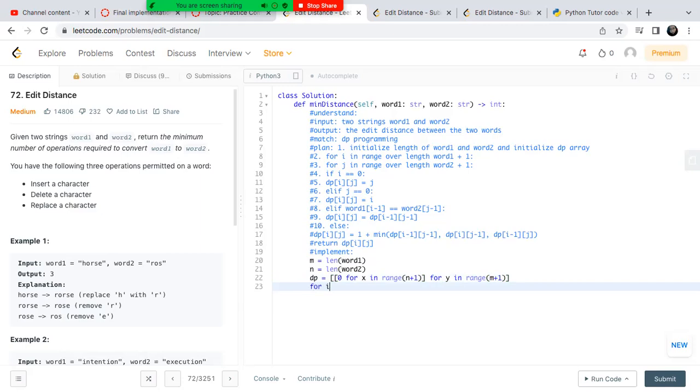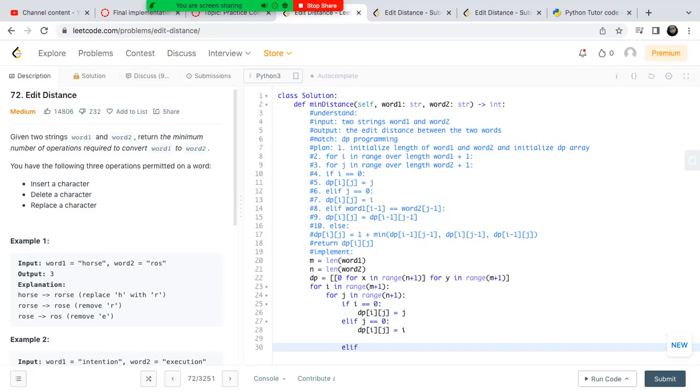And then for i in range m plus 1, and for j in range n plus 1, we have if i equals 0, dp[i][j] equals j. If j equals 0, dp[i][j] equals i.